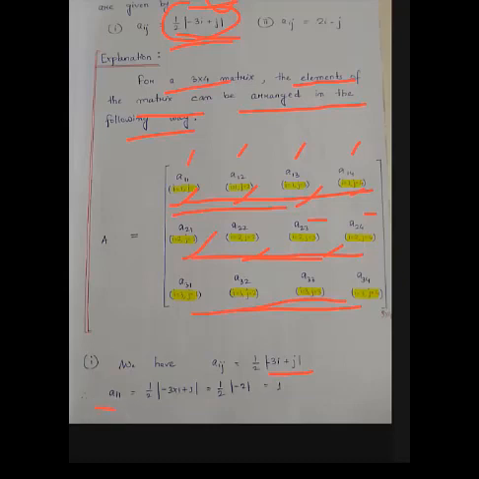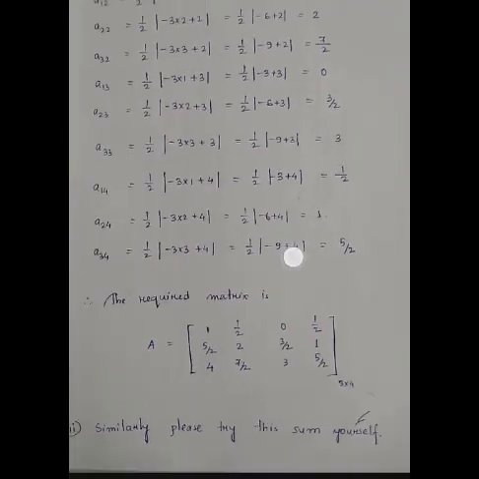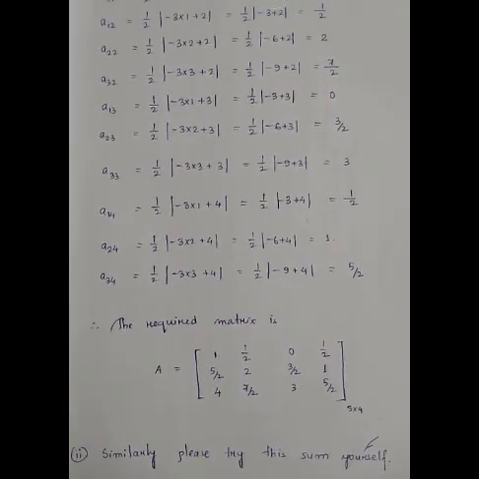So for the first value A11, both i and j will be taking the values 1, 1. When we put these values inside the modulus sign, this will be the result, and when we remove the modulus sign, it will come out as a positive term. After simplifying, 2 will get cancelled, and the result is 1. Looking at the rest of the elements, A21: here the value of i will be 2, the value of j will be 1. On simplification we get this value.